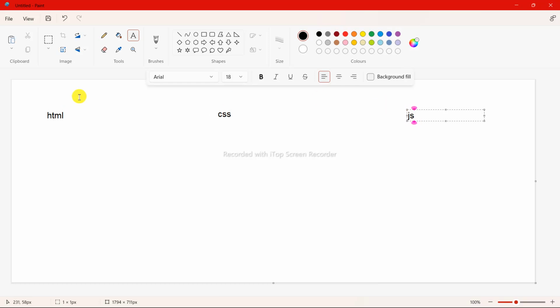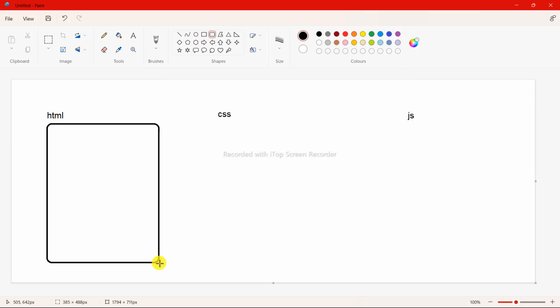Okay. Now suppose we are going to have the first example as HTML. Suppose here I have a registration form. Now my requirement, just concentrate on the words I am using. My requirement is in this form: I want an image here.